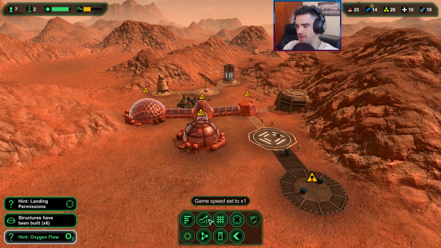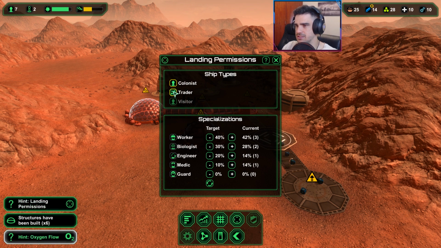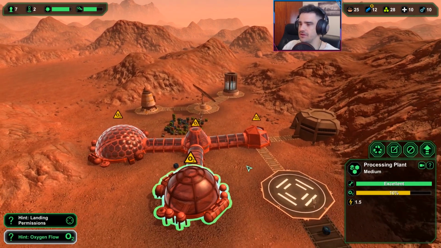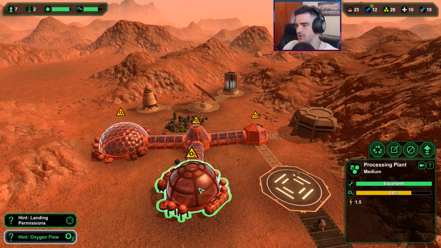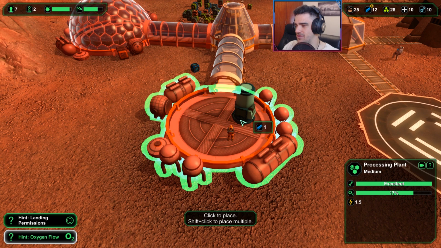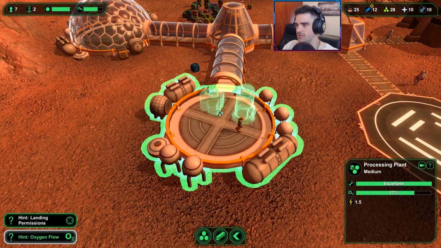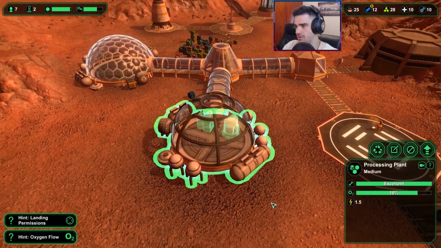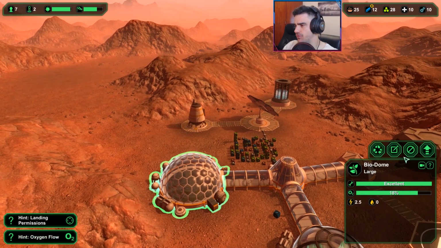But now that the landing pad's built, okay, you can manage who lands here. So you want to get colonists only, because it's the workers that do the mining, they do the processing and all that kind of stuff. Why is this not working? You want to kind of get that up, and then you want to build one of these processing plants. So those two, it's basically a bioplastic processor and a metal processor. That's usually the first two.